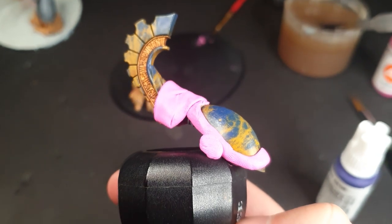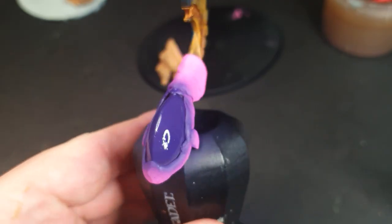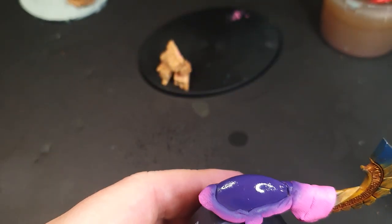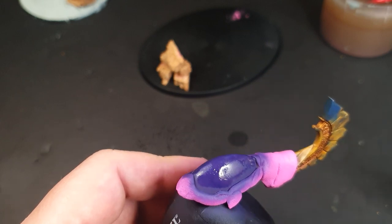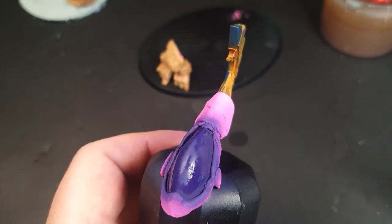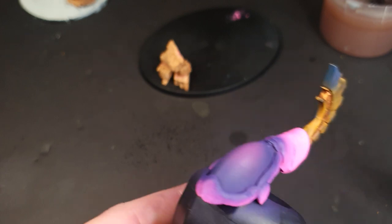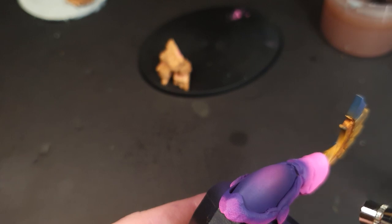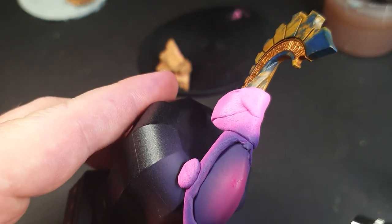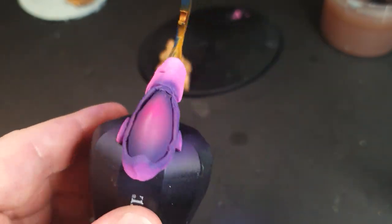Then for the helm, I painted gold in the crest. I masked off the area around the visor and sprayed it. You can see here I'm drying it off with my airbrush - just air, no paint. I applied a second layer. The next colour I used is a fluorescent pink from AK Interactive, just thinned down, and sprayed it over the top of the visor, then dried it off as well. It looks awesome.